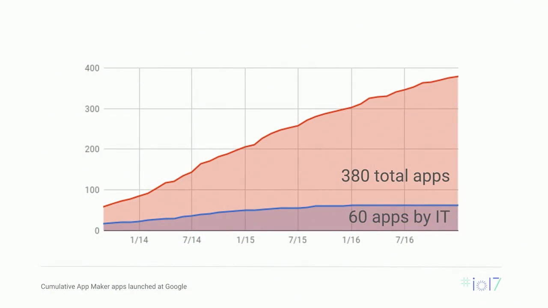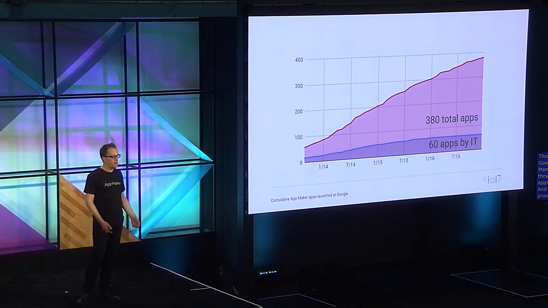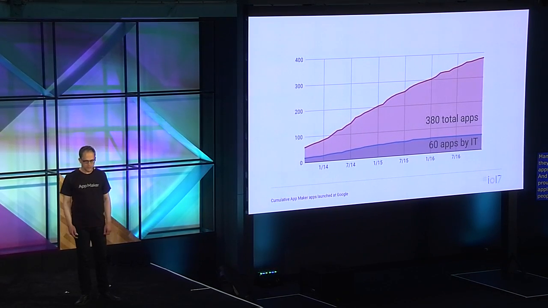A handful of applications became very many over a relatively short course of time, and we now have around 400 applications inside Google itself. These are used by thousands of Googlers every day, many of which don't even realize that they're using AppMaker-built apps. And the fact that we are most proud about is that 80% of these applications have been built by people outside of the IT organizations who are not trained software engineers.